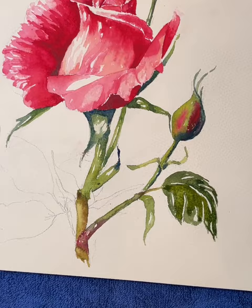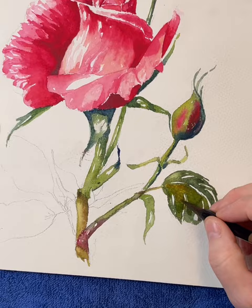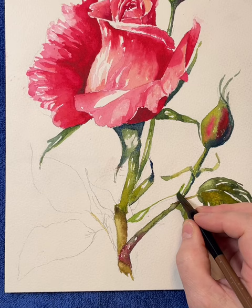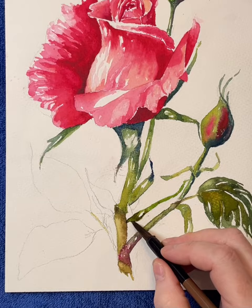Here I'm doing the leaf on the right, and you can see how I'm lifting to get highlights, and then I'm adding quinacridone gold in it. I have also added red into the stem where the branch separates from the main stem. That brings the red color into the bottom of the painting as well.